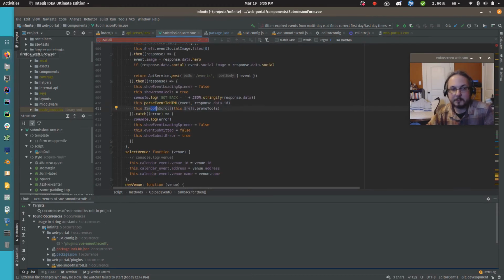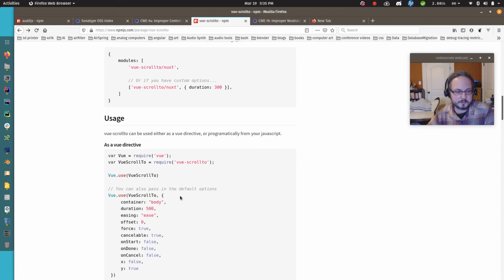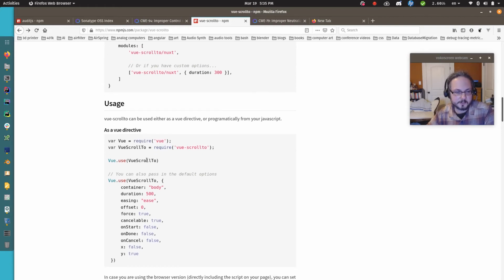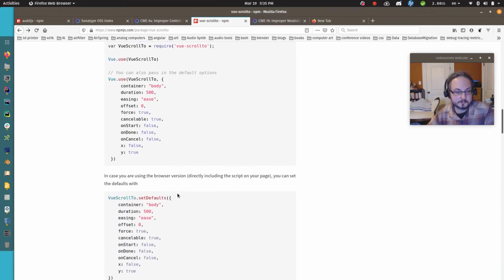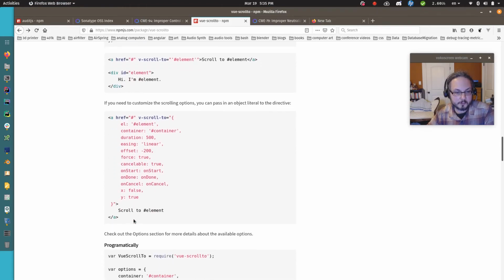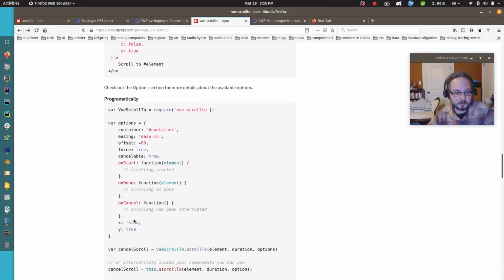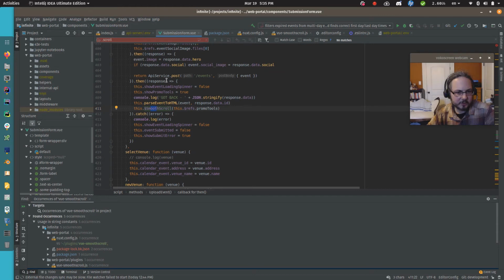Now, point being, if you look at this library, you'll notice it has a very similar setup, pretty similar feature set. You can do this Vue.use. You can also pass it some options. I know that's true of the other library. And importantly, you can use it programmatically to call vue scroll to an element. It is pretty much a one-to-one replacement for this, so it shouldn't be too hard to rip this out.